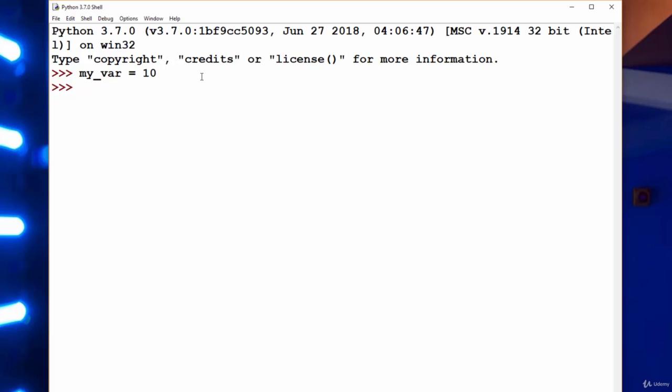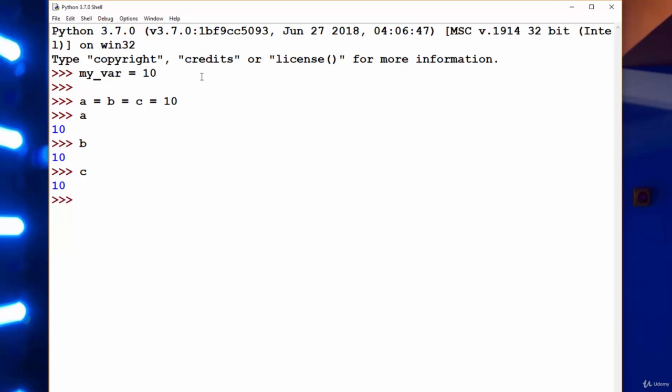You are also able to do multiple assignments, so you can assign a value to multiple variables at the same time. The syntax for this would be a equals b equals c equals 10, and now if you check a, it will be 10, b also 10, and c of course also 10.